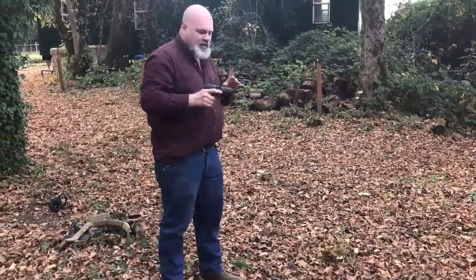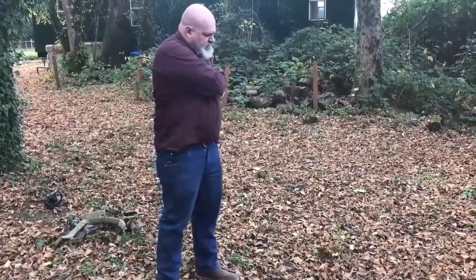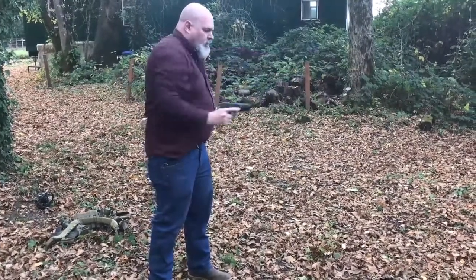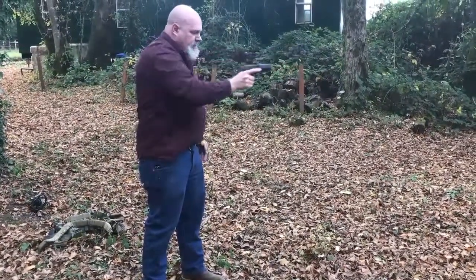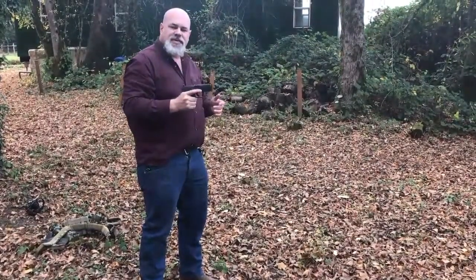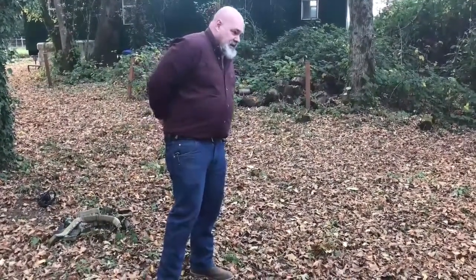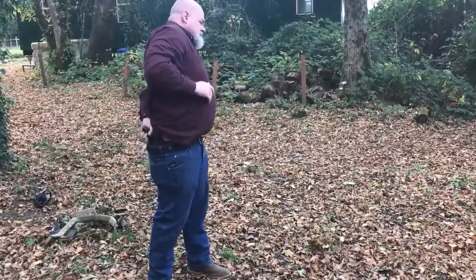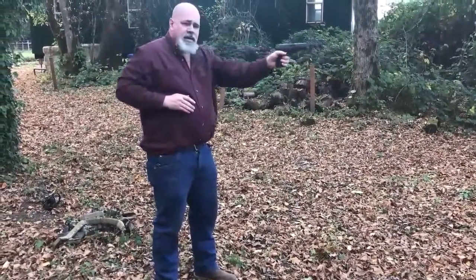And this draw is the same whether I'm doing an appendix carry, whether I'm doing it with a shoulder holster, or small at the back. It remains the same. If I add a second hand to it, so much the better, but it should be able to be a one-handed draw. If my right hand is caught up doing things, the left hand should be able to do the draw just as well. 1, 2, 3, 4. And just build it out.